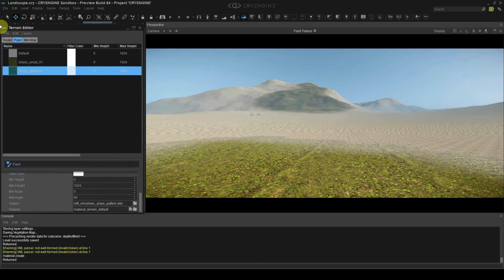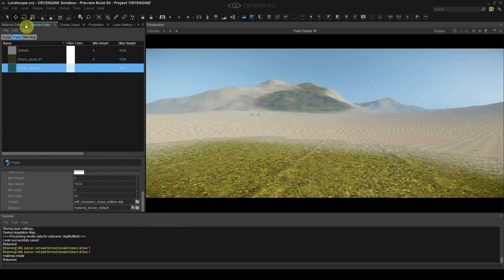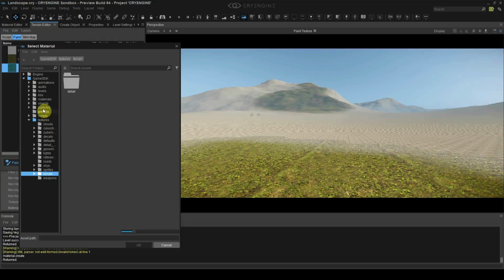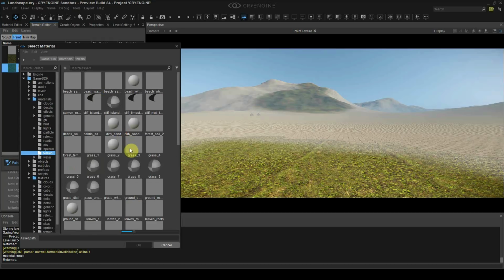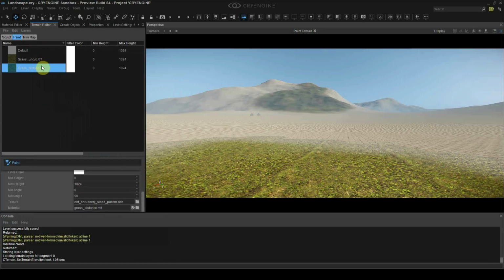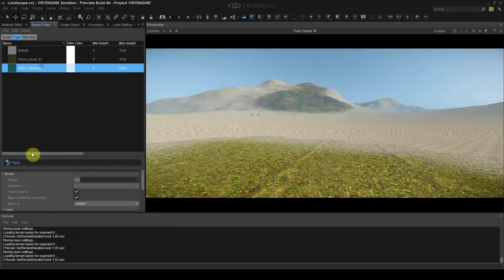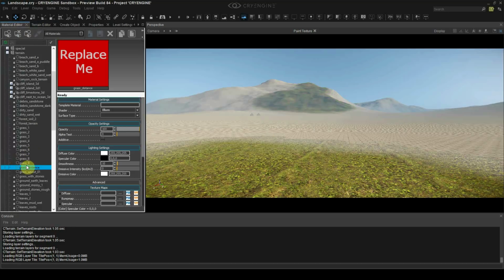I'm just going to move my windows around a bit here because it's getting a bit too confusing. Go to grass distance and we're going to choose here materials, terrain, grass distance. And now we have a custom material for a grass texture.